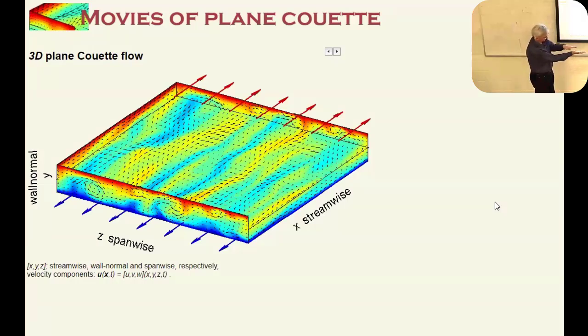But what you know is that if you start shearing more, then actually the fluid gets unhappy and it starts moving in ways which we call turbulence. So what's plotted here is, it's very hard to visualize a three-dimensional volume where everybody's moving with three-dimensional velocity. So one good visualization is we take a mid-plane. This is a mid-plane between the two walls. And if the flow is laminar, nothing happens in a mid-plane, totally boring.